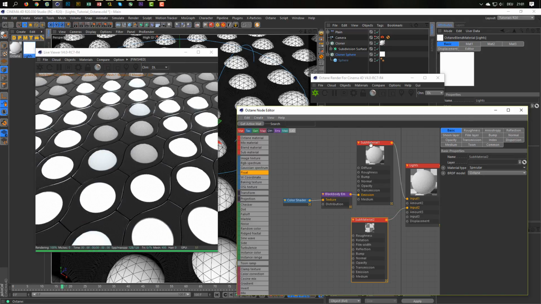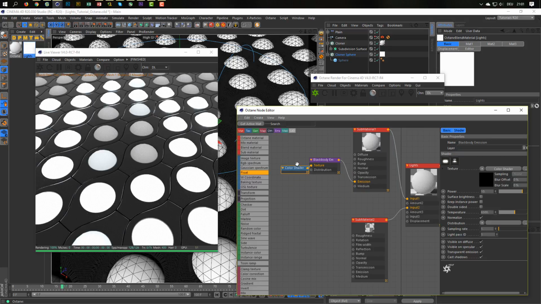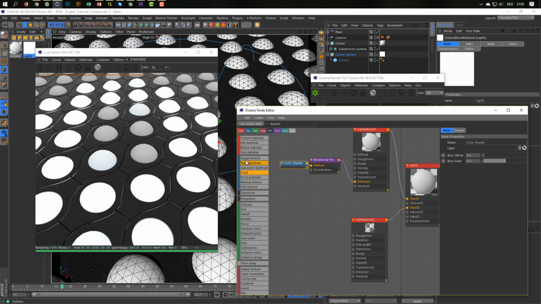And now I mix these two materials with a float texture, let's say. This is float and amount. Now you see we get this glossiness here, and this looks more like glass, like the normal glossy.